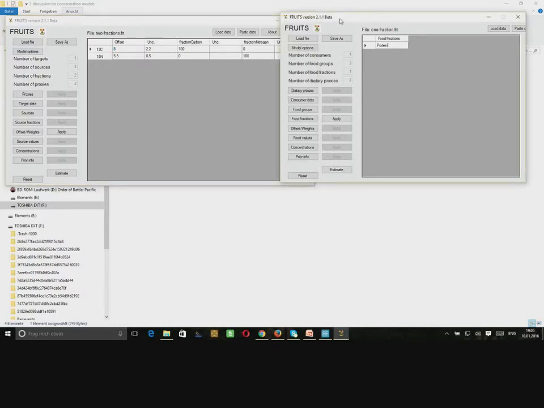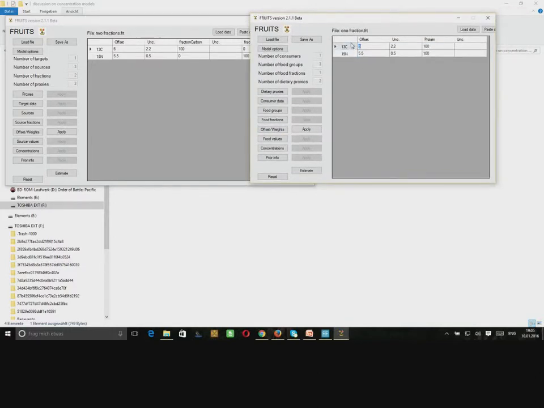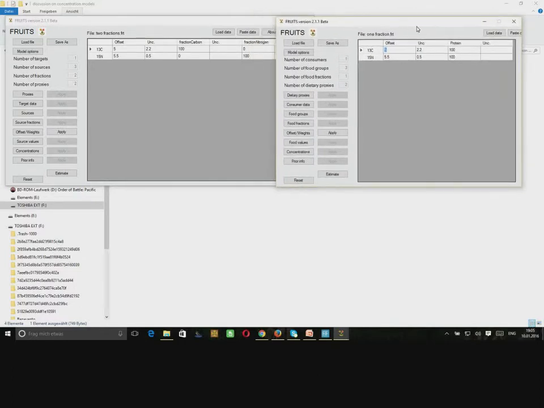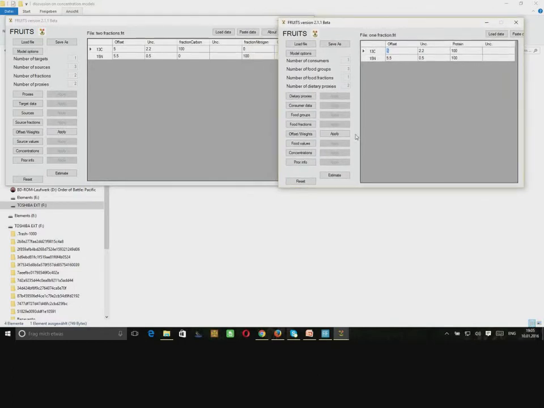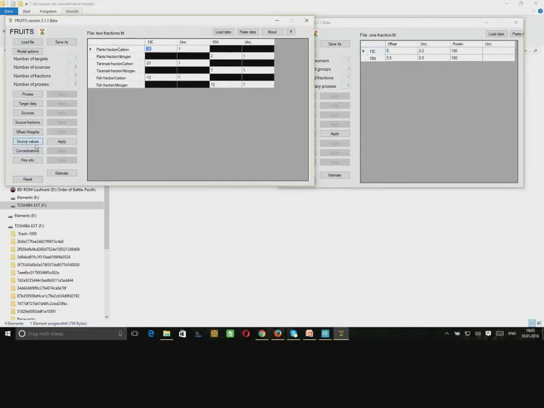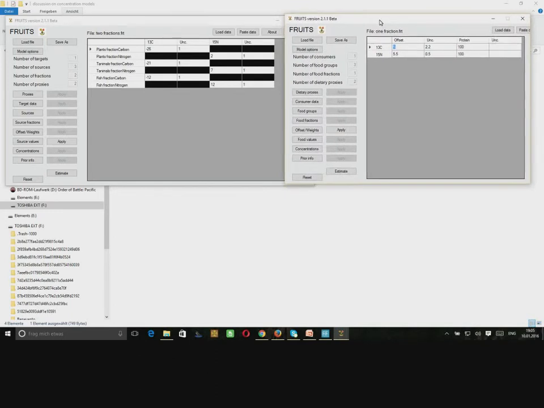In the model with just one fraction, we have that the C13 and N15 signals measured in the consumer are 100% derived from the protein. And this is valid because we have this proportionality relative to carbon and nitrogen. Okay. The way one defines the food values will be slightly different, well, will be different in the two models. So let's take the easy one first with just one fraction.